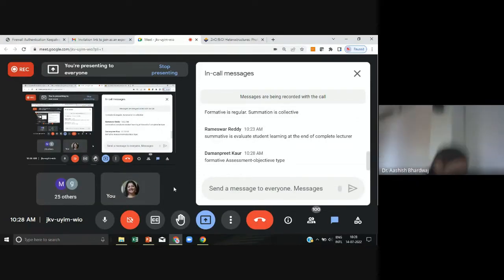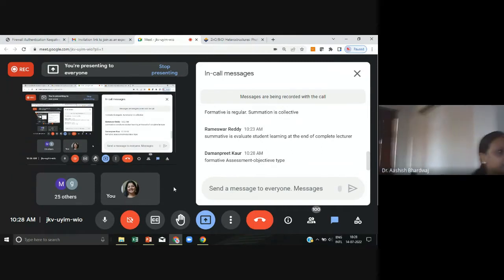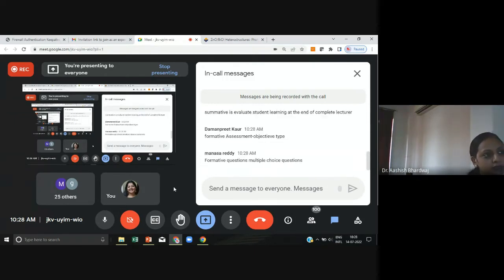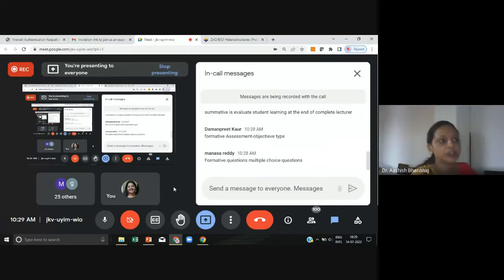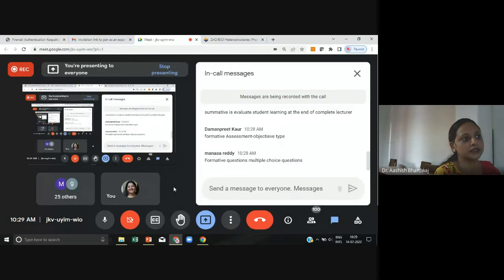Ma'am, I think according to me, we can give a case study in which the student can use all the concepts which he or she has studied to evaluate his formative answer. And at the end, I can take a statement from the student. What have you analyzed? What have you gathered? What information or what knowledge you have gathered from the case study? That will help me evaluate both formative as well as summative.